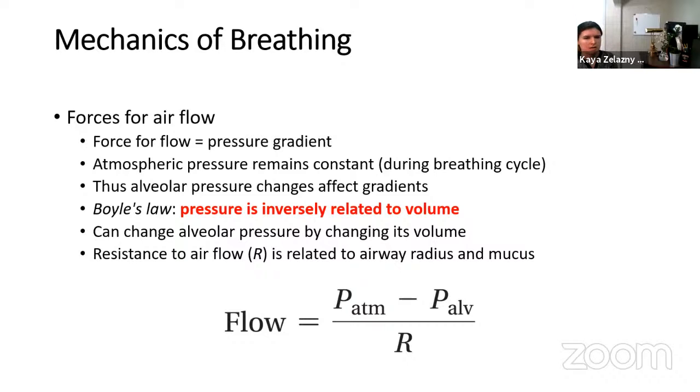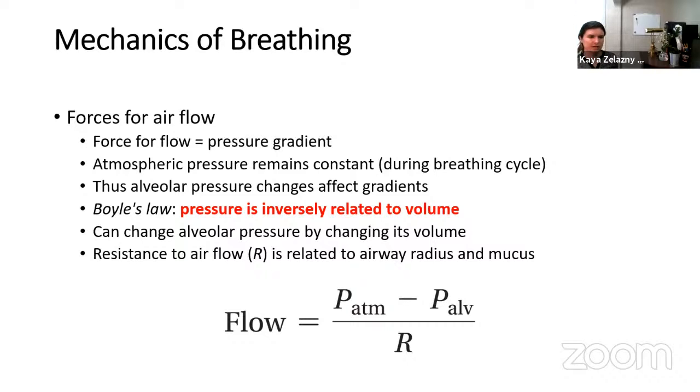And we saw that basically what we're going to be changing in order to move air back and forth is that alveolar pressure, right? We don't usually change the atmospheric pressure. You can't control the air around you, right? You know, you can't bunch it up with your hands. It's not how air works. So what we're going to be changing is the alveolar pressure. And now we're going to talk a little more about that.